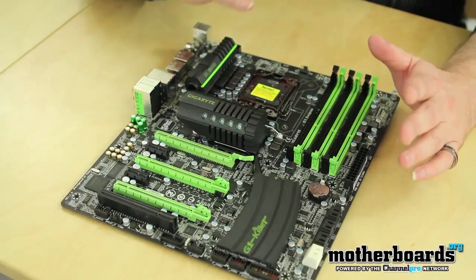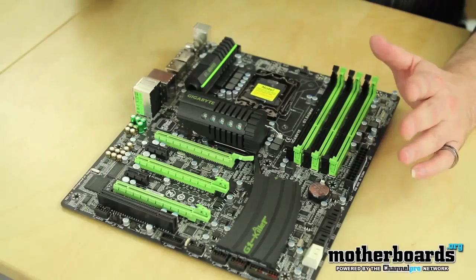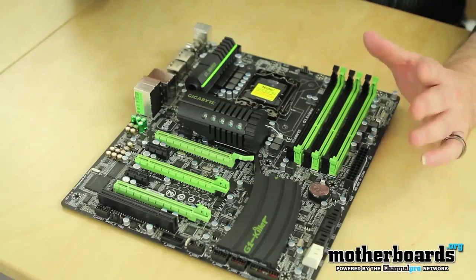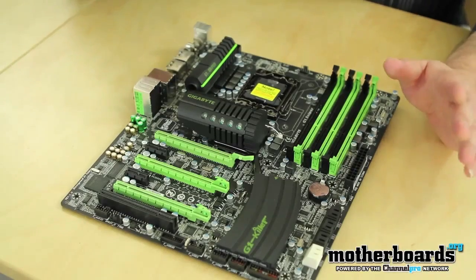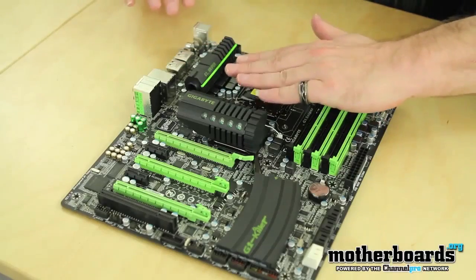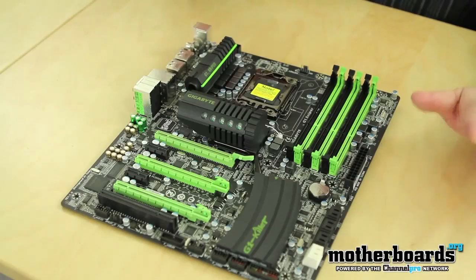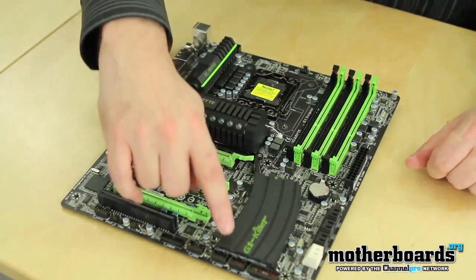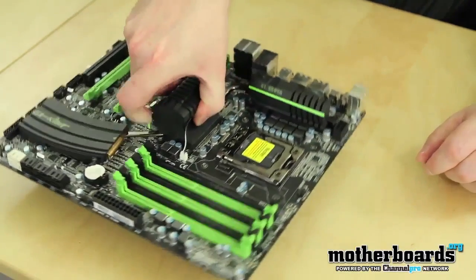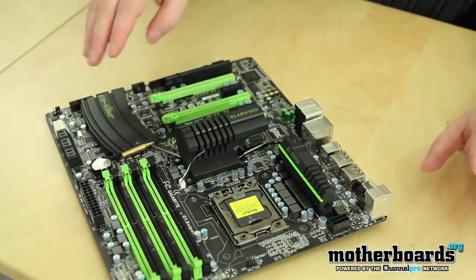Taking a look at the motherboard itself, we can see it's very nicely laid out. It's based on the standard ATX form factor, so it'll fit in any mid-tower or larger case. That's great because the Assassin — the top-level board — is extended ATX and only fits in a few cases. Around the CPU area, it's got low-profile capacitors — all good Japanese-made parts that won't pop or break, and they're guaranteed for quite a long time. The motherboard has a magazine design right here with a bullet on the side.